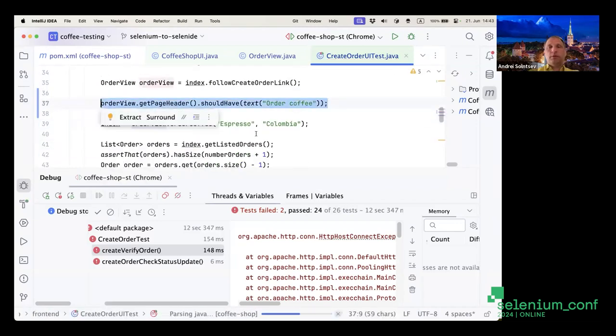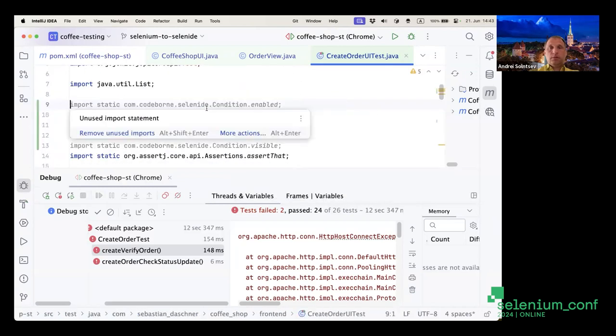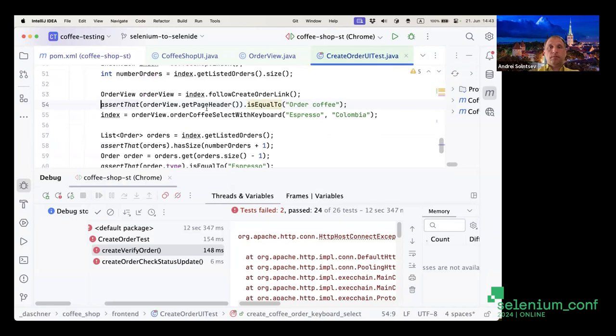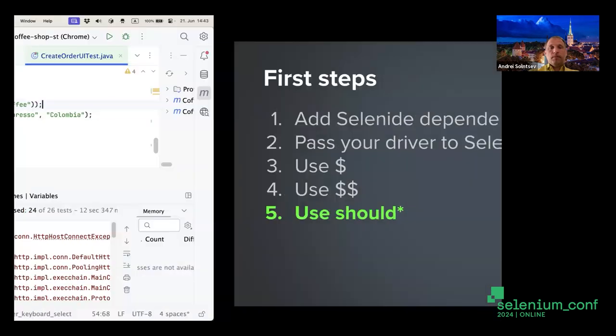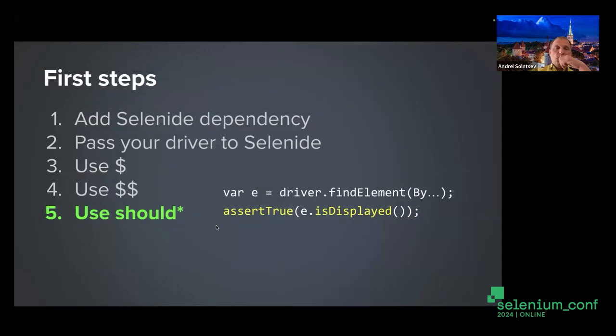And we have another place where it was used. Okay. Here, it's the same sheet. Order coffee. Okay. And I show how you can, or even should, use, instead of standard assertions that are not very good in UI tests, Selenide assertions that have a lot of benefits, like automatic screenshots, automatic very detailed error message, what exactly was wrong.